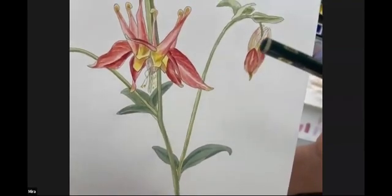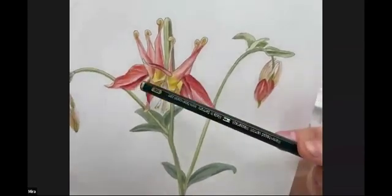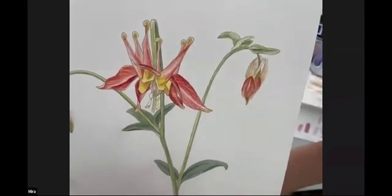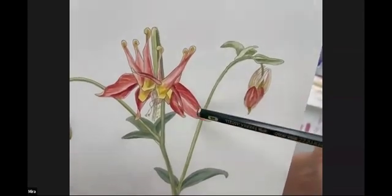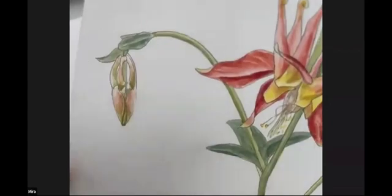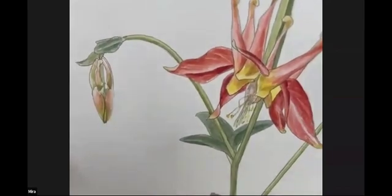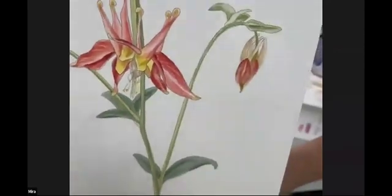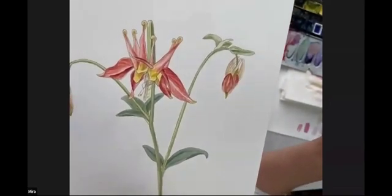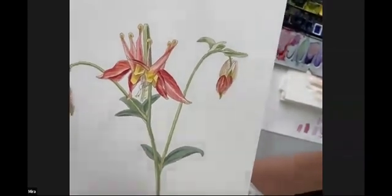but as you can see when I hold this up close, no petal or sepal is painted completely solid red. That's what I want to show you how to do. You can see it here as well. It's also quite nice because this approach can be done in a looser way compared to some of the other watercolor techniques that we cover in my workshops, which can involve a lot of layering and building up of rich color and shadow.